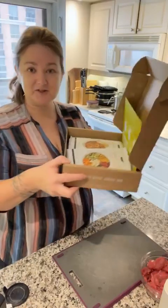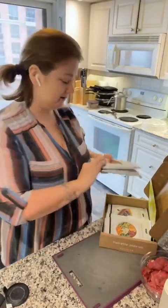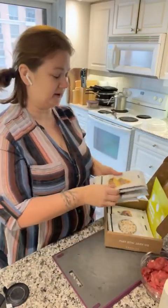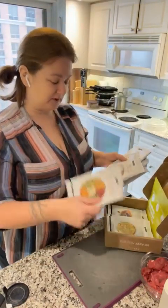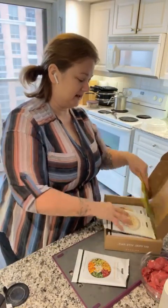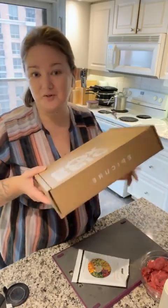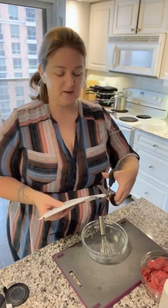This is our December Epic Box - there are some fun things in it for anyone who got the December box. It comes with a mac and cheese, a taco seasoning, the keema curry which is awesome for making samosas, tahini, Cajun chicken alfredo, General Tao, and carne asada. I've posted recipes for all of these throughout the week showing other ways you can use them. You don't just have to follow what it says on the back of the package - you can totally have some fun.